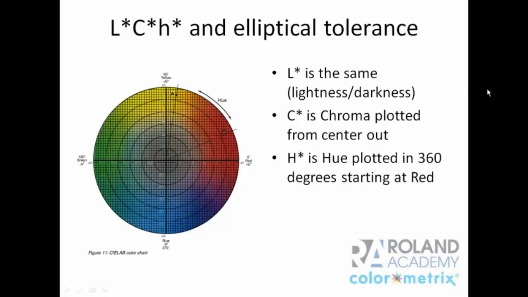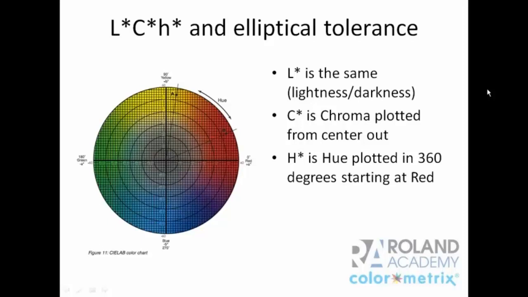The difference is that instead of having an A and a B, we have a C, which stands for chroma, or really the intensity of that color. And that goes from the center of the circle out to the edges. And you can see they're actually plotting, if we look at the A, they went from the center out to the letter A up at the top. And then the other thing you do is you plot the hue, which is, in the case of our yellow and red rose, they have a difference in hue. So they're saturated. They have almost the same chroma, but they have a different color or hue. And that's plotted starting at what we know as the A side, A plus A.